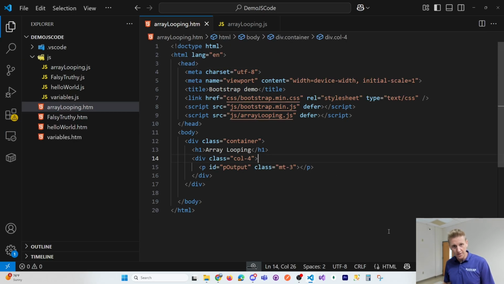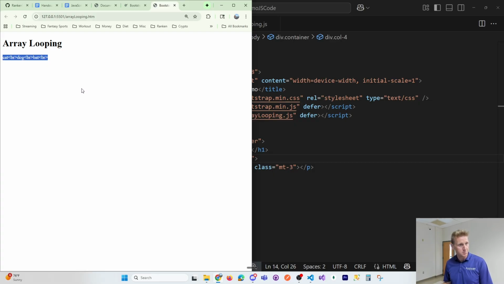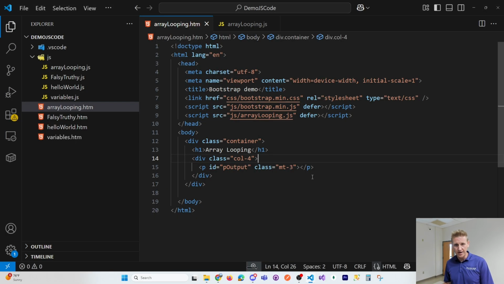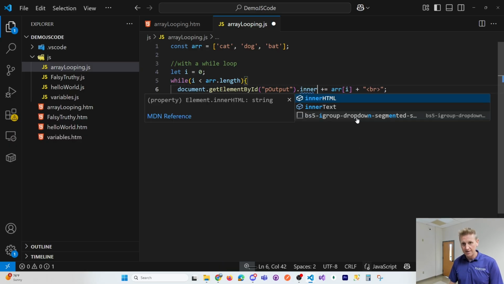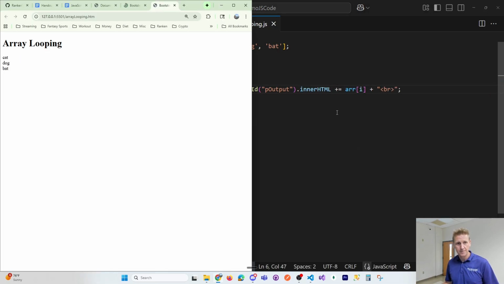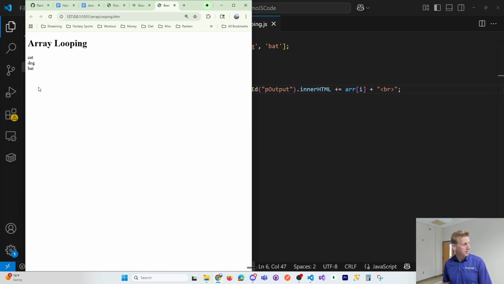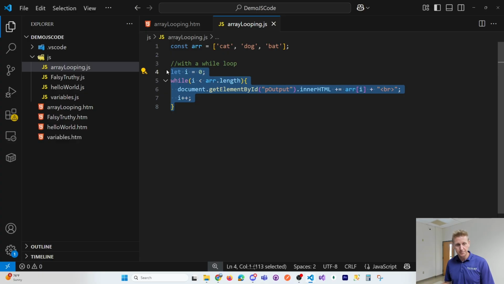I've been coding for 20 years. I still do stupid infinite loops. Now, that's not exactly what I wanted. Because this is inner text, I can't have that BR tag. With innerHTML, now it actually does a line break. That makes sense. Okay, that is a while loop.